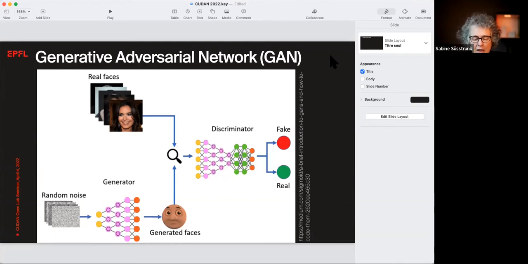The way it works is you have a generator that takes some random information, so random noise, and creates something, in this case a face. Then you feed that generated face into a discriminator that was trained on a bunch of real faces. The discriminator then outputs either this is a real face or this is a fake face. That information is fed back into the generator, which improves itself, always trying to become better and better. So it's also a loop, an iterative process, until the discriminator outputs real instead of fake for the generated fake face. So this is how this works.